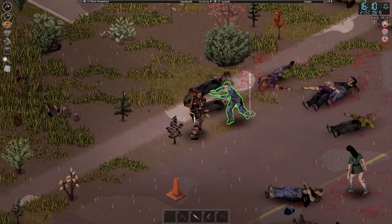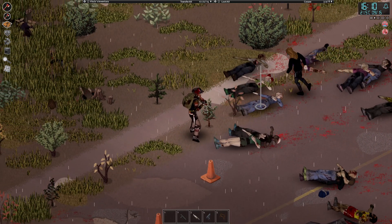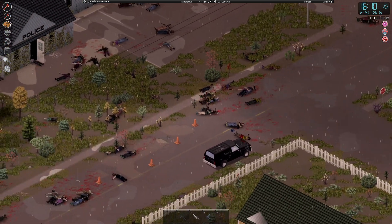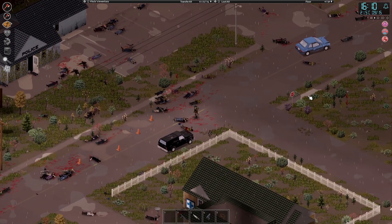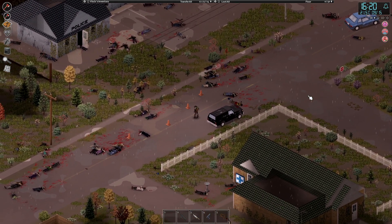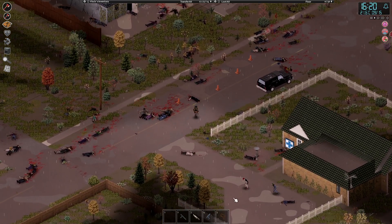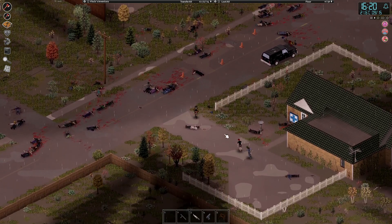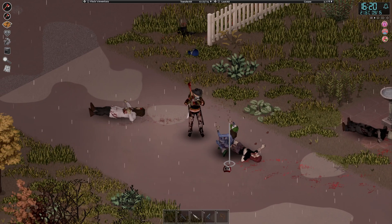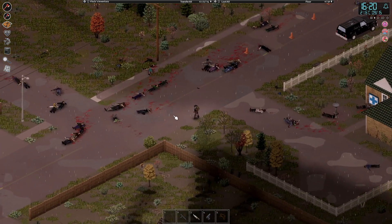You saw what happened when we used the shotgun — we kind of just got swamped and had to keep doing these little tight circles. You can't do that with an axe because you have to get so close. You can, but it requires much more skill — I'd need a lot more practice. I'd prefer having a nice clear way to run behind me. We are overexerted now so I'm going to walk back to the house. That'll be all the killing we can do for today — we'll kill these two. Really low durability now — that could break at any moment.